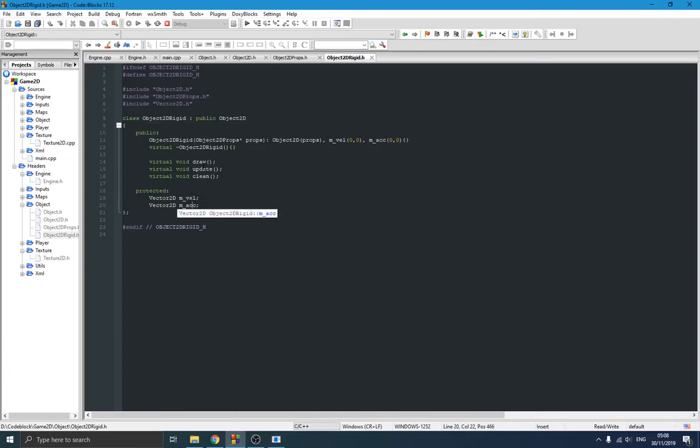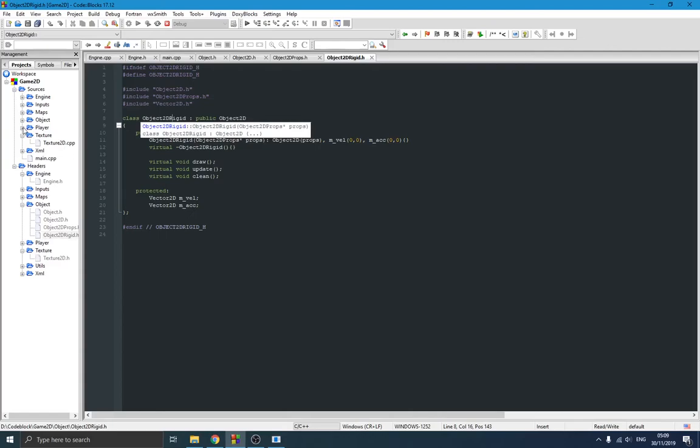You can see here I still need to implement draw, update and clean. I still have to do that because that was a blueprint: Object2D inherits from Object, Object2D Rigid inherits from Object2D, which in return inherits from Object, which is an interface. Then we still need to implement those functions. That's important. And the rigid object is for all those objects, as I said, which are able to move, which have speed and velocity, like the player, for example.